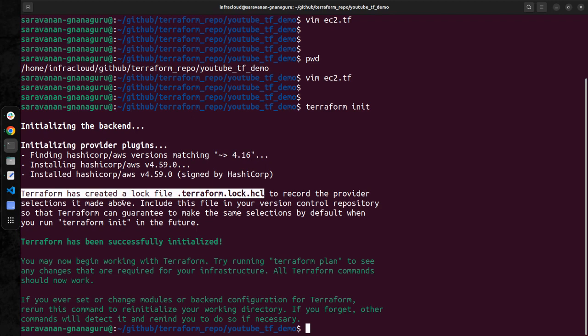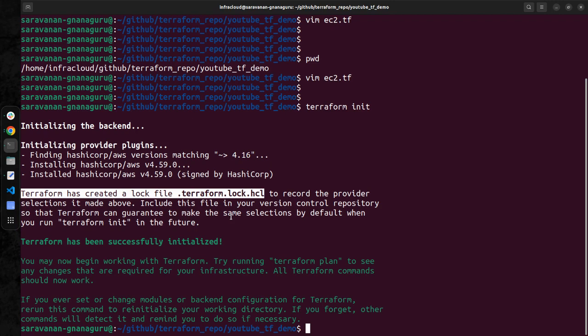As part of our code check-in, we also need to check in this file, so that the version constraint of the respective provider can be managed across various environments. If you don't check in this file, every time it will look for the Terraform lock file, and if it is not able to find it, it will install the provider whenever we try to run that code.